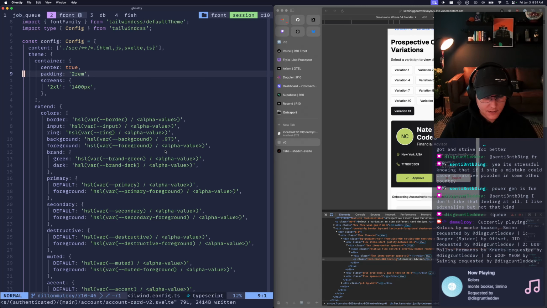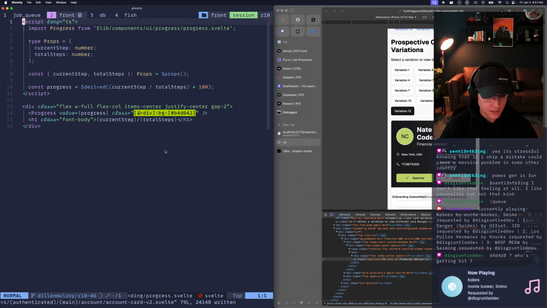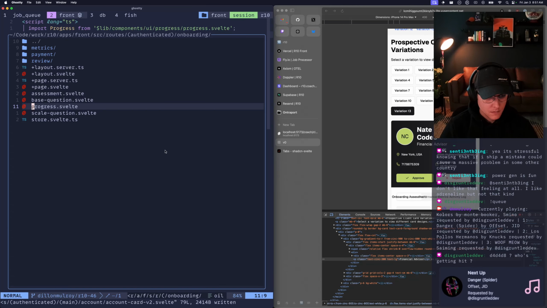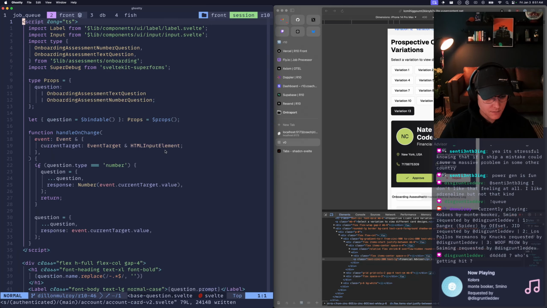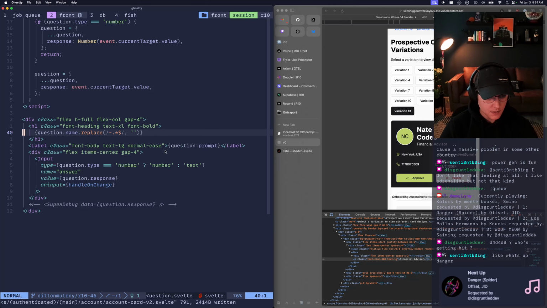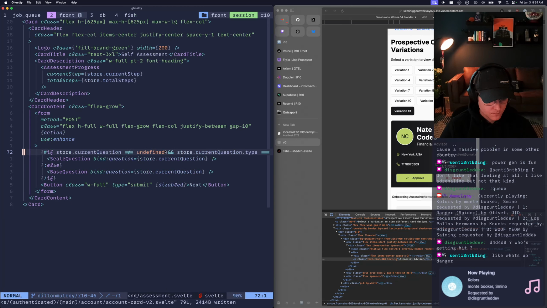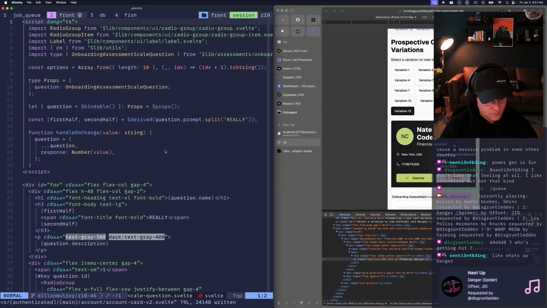We do something like this in our onboarding assessment cards, which we can also look in here, right? Assessment base question dot svelte. Text normal case. That's not it. Text gray 500.